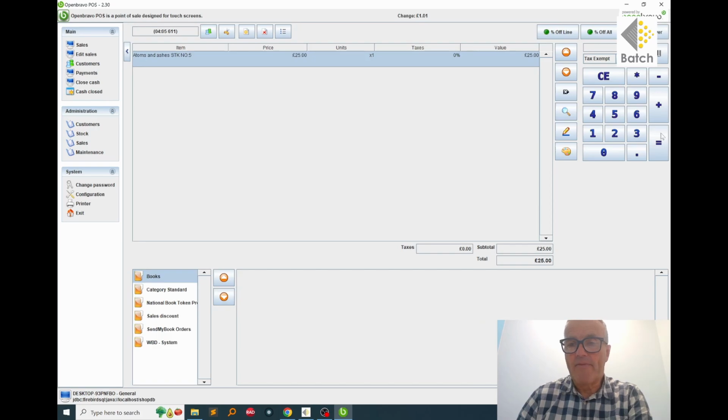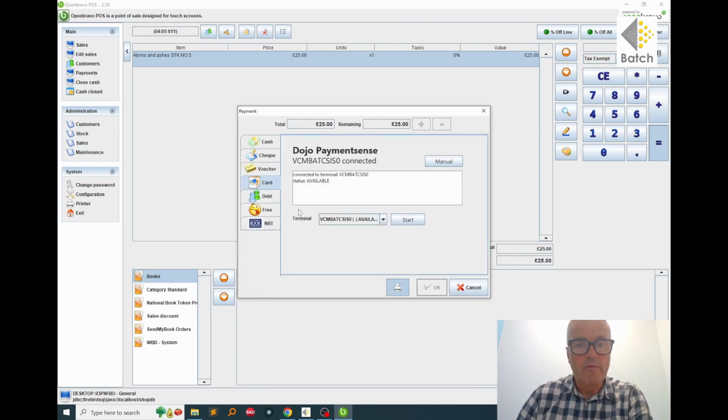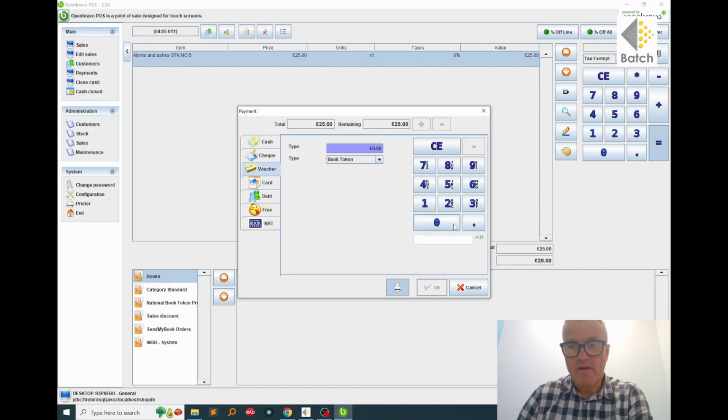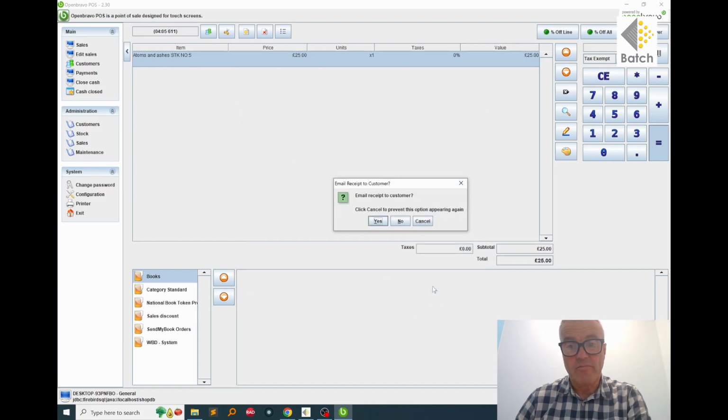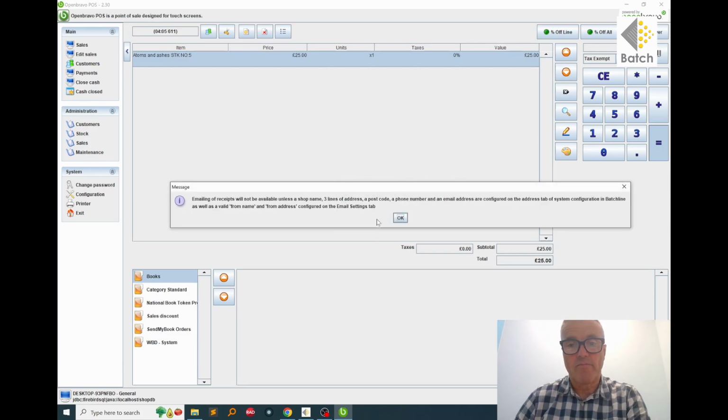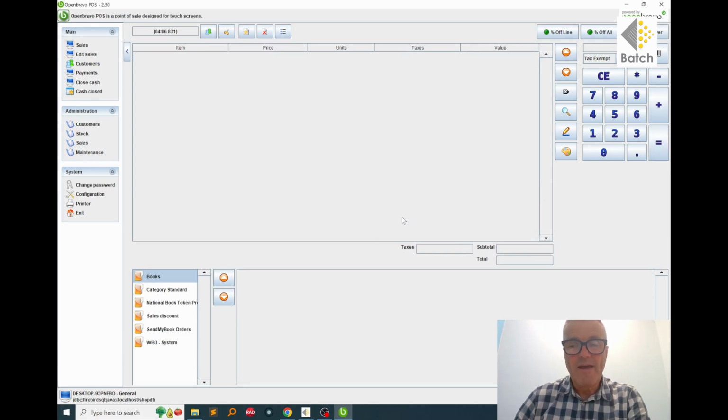So you go back to sales and then finish off this transaction, and we'll do that as a voucher, and the customer has got a £25 book voucher, so you key that in, and you see the printer icon there. You can set up your till to default to print no receipts or to print receipts, and that's your choice. But if you're defaulted to no receipts, you just click on the icon and that will do the opposite of whatever your system is defaulted to. And this gives you the opportunity to email the customer if you want. So you could even email the receipt, and that's becoming an increasingly useful thing to do. And there you go, that finishes that transaction.